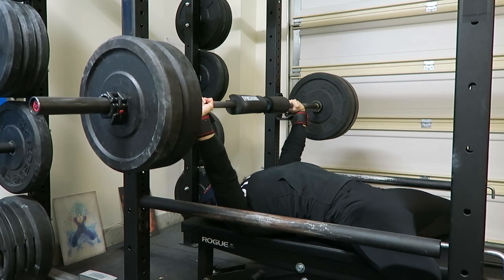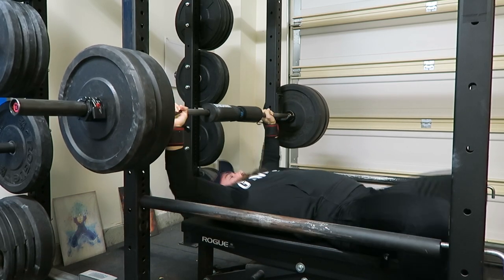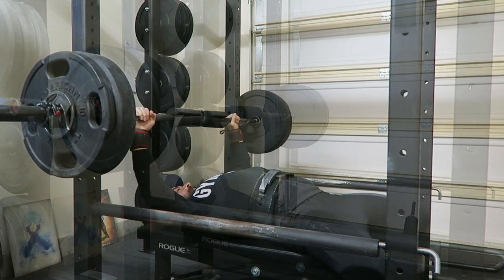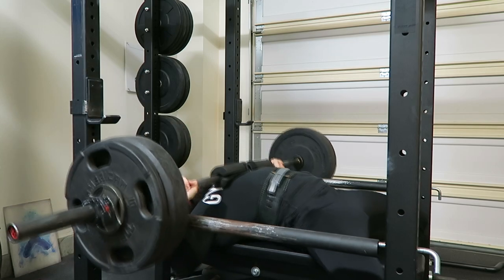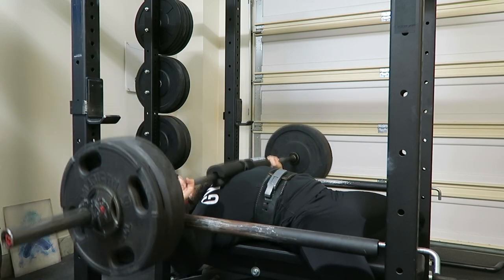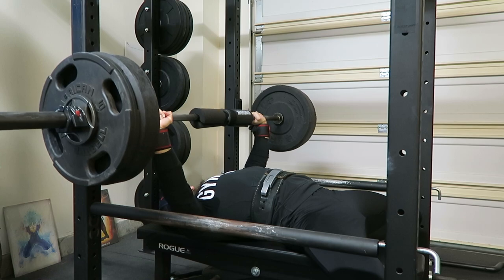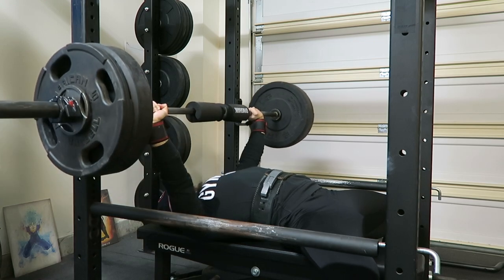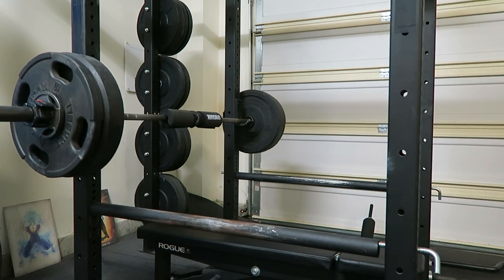Today is a bench day that we've got recorded. I want to give a little spoiler alert — it's not going to be shown in this video because I recorded this a session or two ago — but we're just coming off of me hitting a 305 bench press, which was really really smooth and felt great. We've been doing hypertrophy for a long time, building up strength a little bit and body weight. I'm probably weighing about 217 right now, and I think it's probably the best 217 I've been in terms of body composition.